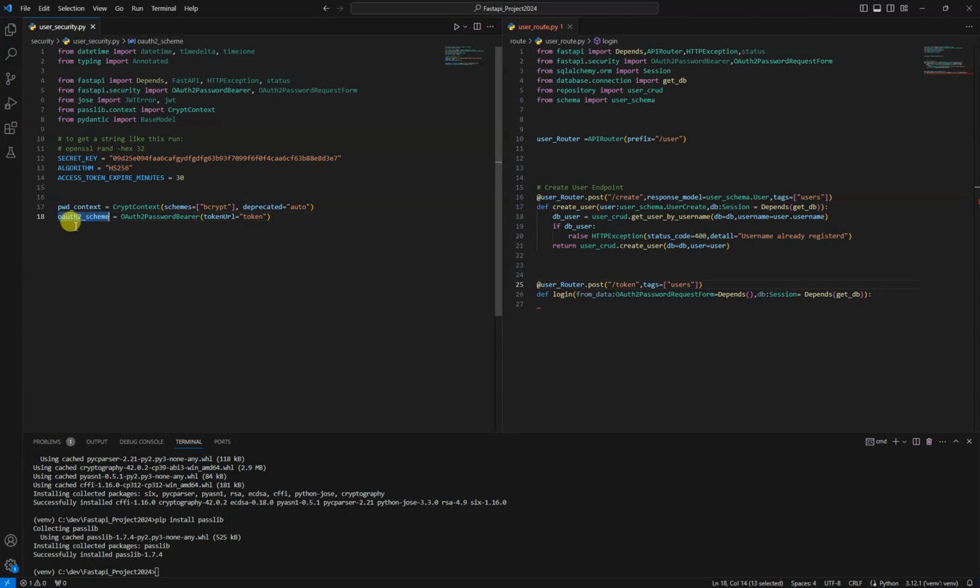At the end it is empty. After we call this endpoint, we want to create a token, and we want to pass the token inside this variable, and this should be the same as this. But now it's not the same because we have the API route prefix. We need to add it as well.